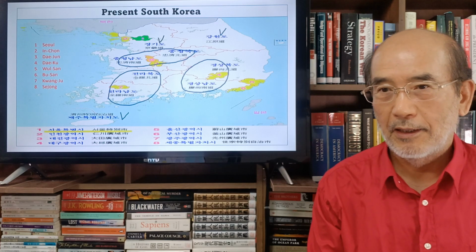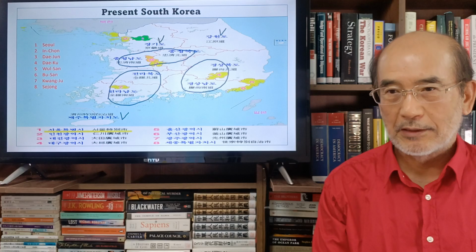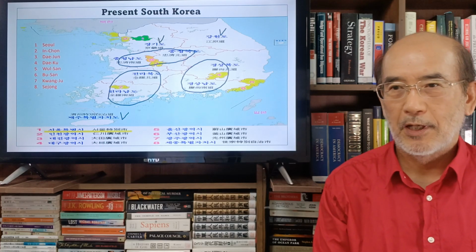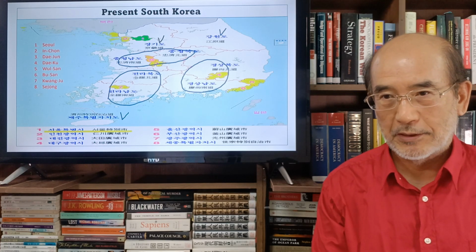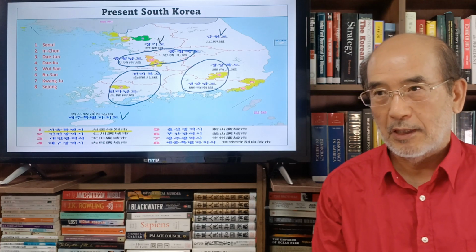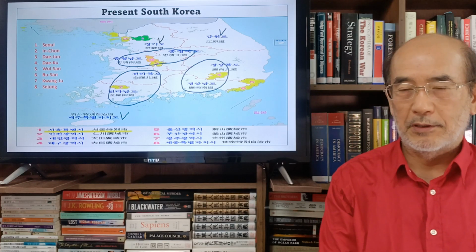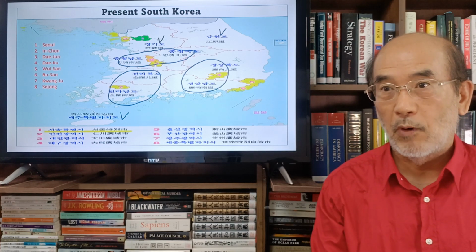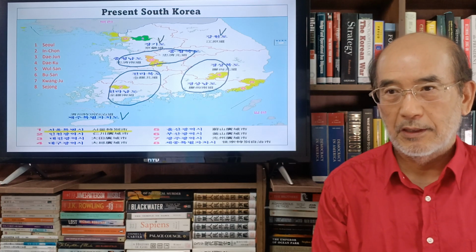Okay, so again, I'd like to emphasize this, 8 special cities. If you want to be familiar with Korean geography, or if you want to work in Korea, you should be familiar with these 8 special cities that belong to diverse provinces. Now, please take a look at the bottom part of this slide. Seoul special city is a special city, and number 1 in Gyeonggi-do, and number 2 Incheon.